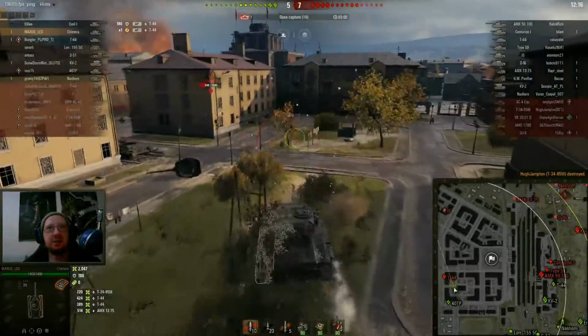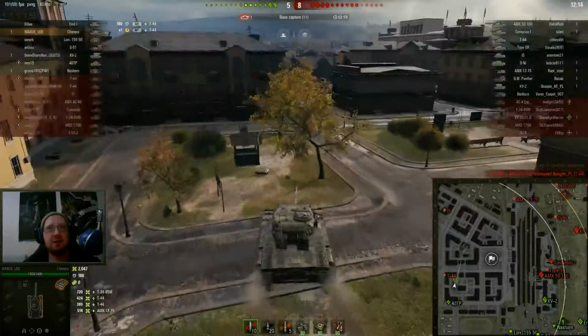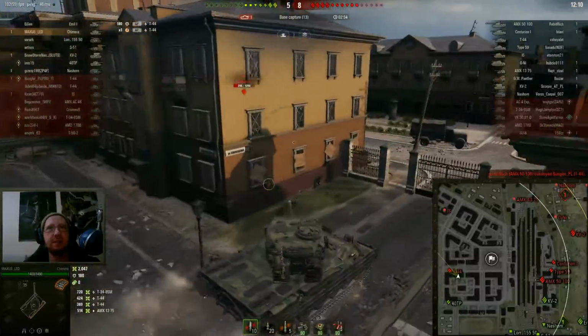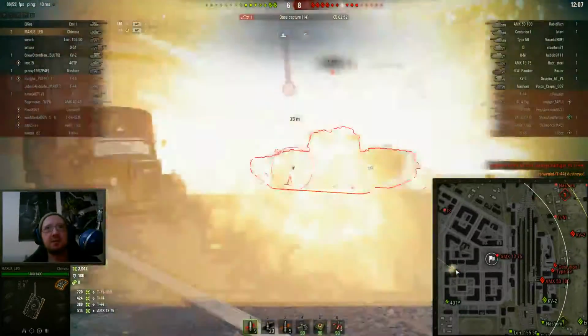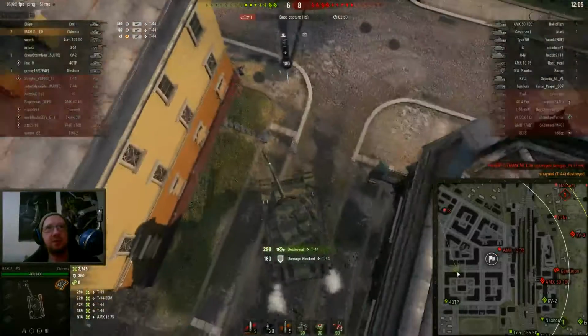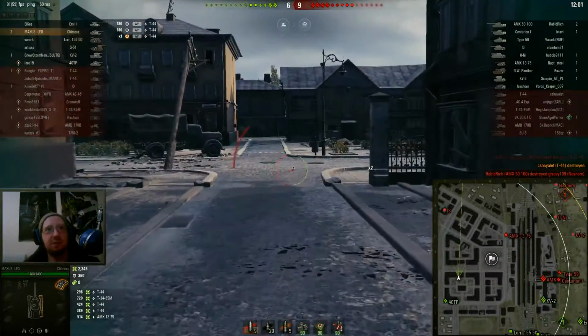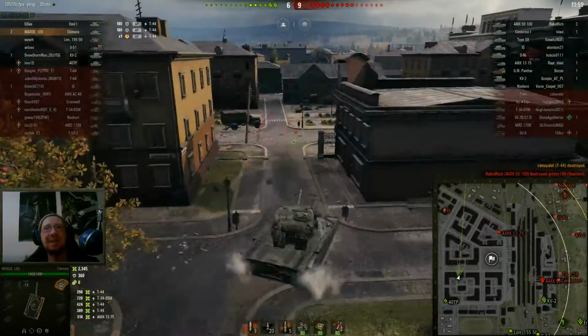So he's noticed the IS at the end of the street, so he can't go that way. He's going to try and cut off this T44 around this way. Let's see if he succeeds. There he is. Gets him, gets the first shot. And as you can see, the T44 did fire, but it bounced off his frontal armor again.